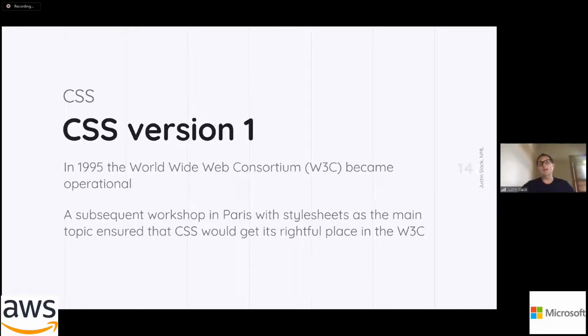Netscape then followed suit, and around the same time there was a small company in Norway, I think it's Norway, it's in Scandinavia, called Opera, and they also started to develop CSS. The first browser to fully support CSS was Internet Explorer, and the first browser to support the full CSS2 specification was in fact Internet Explorer 5 for Mac, and that was in the year 2000, and that was also the very last version of Internet Explorer for Mac as Apple went off to develop Safari.